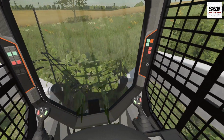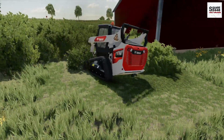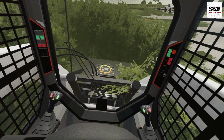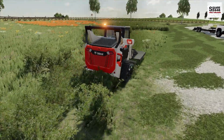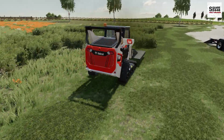There's just a lot of overgrown different vegetation here. Definitely a little tricky for us as well. There's rocks. I had to jump out a few times, and there was even a stump, and that, if we run over, could definitely damage our day here. Wouldn't be a good thing for the skid steer as well. That would definitely end up in the shop.